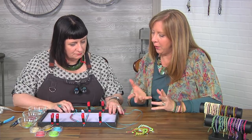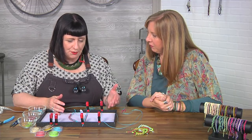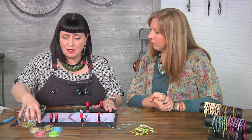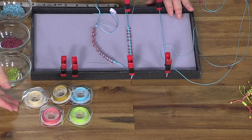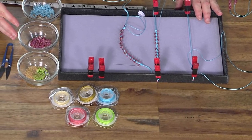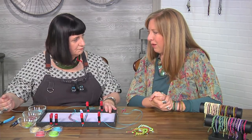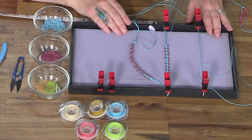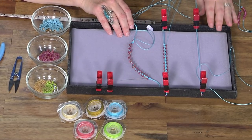So tell us a little bit about how we're getting started here. So what I did was — you can see with some of the ones I brought — the color studies are a little more monochromatic, so I thought I'd pump it up a little bit and choose a fun India-inspired palette. I'm using some Chinese knotting cord, it's a 0.5 millimeter, and I chose a variety of seed beads in six and eight aughts that complemented the cord. You want to make sure the seed beads fit with the cord you're using. The 0.5 Chinese knotting cord fits perfectly with both the sixes and eights, though the eights you may sometimes need to use a little wire needle to get them through.